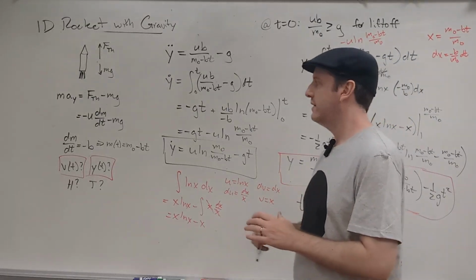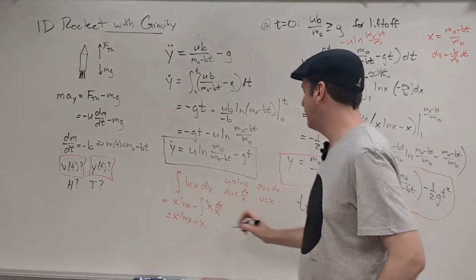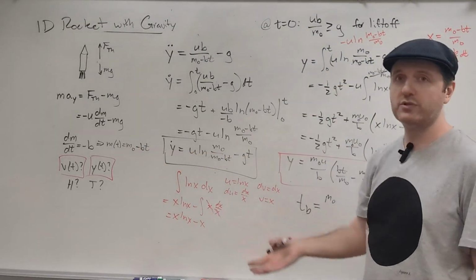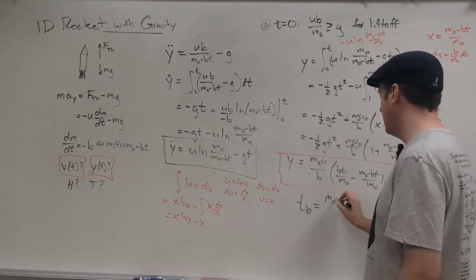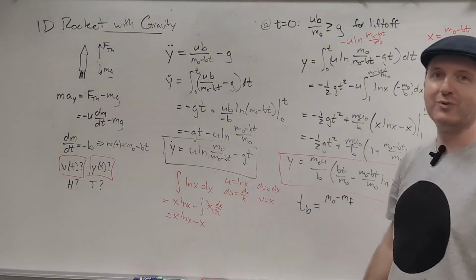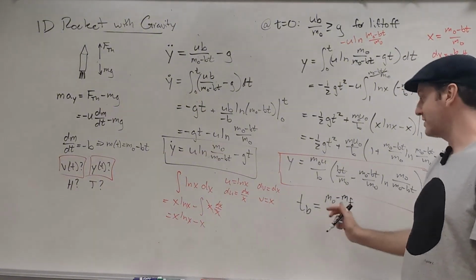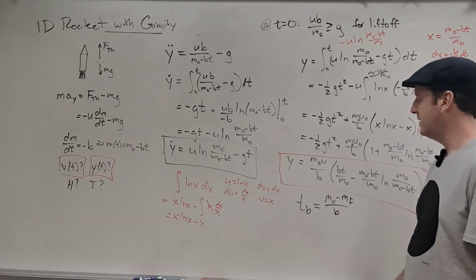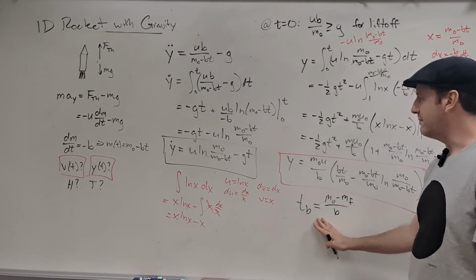If you don't like that, fine. We can just subtract over. It's going to be the initial mass, that's the fuselage plus all of its fuel, minus the final mass, okay, this F is not fuel, it's final, or fuselage if you want, divided by the mass ejection rate. So this is the burnout time.